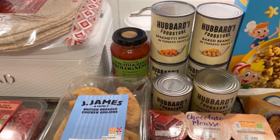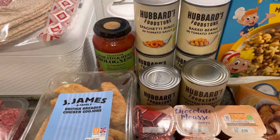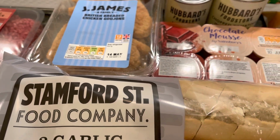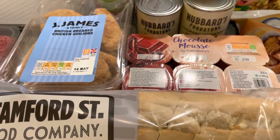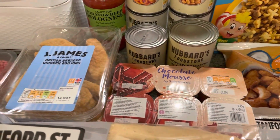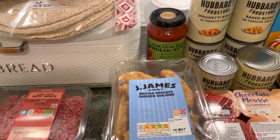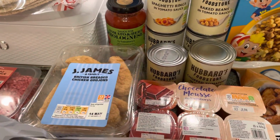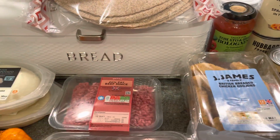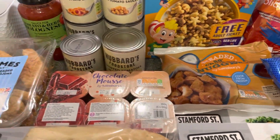So altogether then, obviously I gave back one of the pasta sauces. Oh, and I did buy some of these Stamford Street Yorkshire puddings they had for 50p. They looked really nice, but they didn't have them. They sent me a dearer one, so I sent them back as well. So altogether, giving those back, and taking away the pound delivery, I spent literally like £41, which was really, really good, I think. I know it would have been obviously closer to £60, but I still think I've had quite a few bits and bobs.